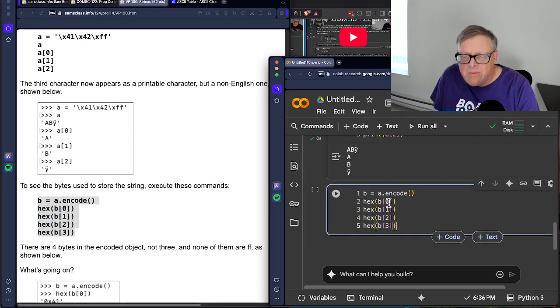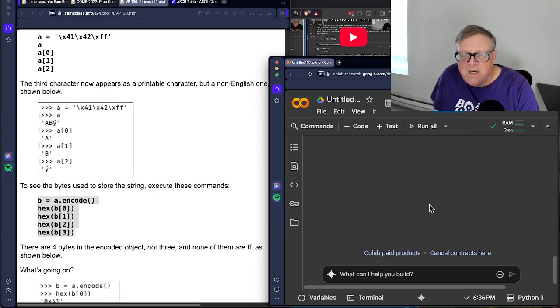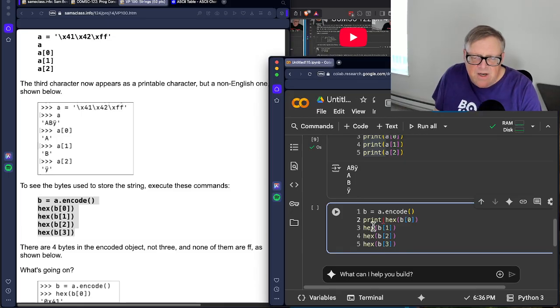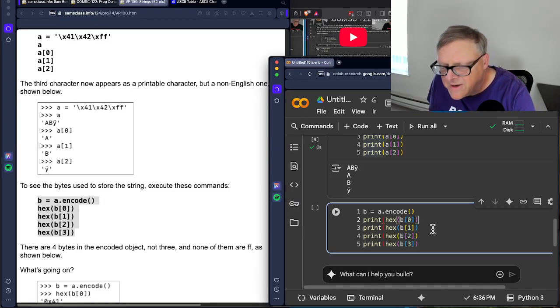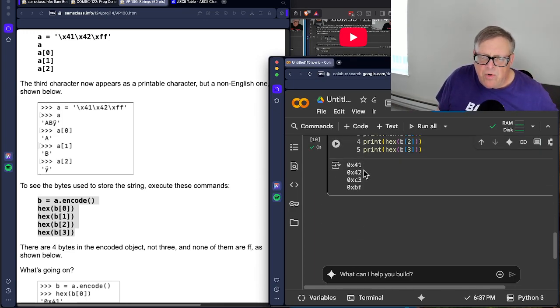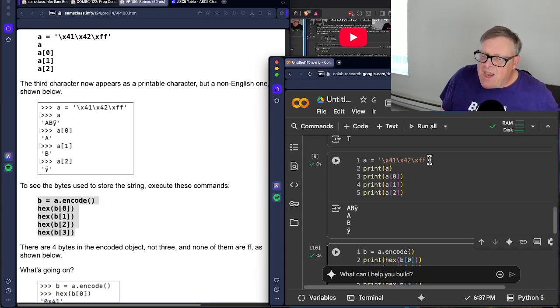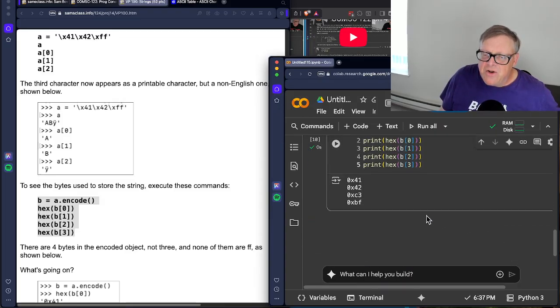And again, in this environment, I'm going to have to add that explicit print command to see them all. So I'll copy that and put it here and here and close all those parentheses. All right. And so now you see 41, 42, and the third 01, and the next two are C3BF. So this is pretty mysterious. Now I set it to this hexadecimal value, 255, as a character, but it turned it into a 2-byte character, C3BF. And what's going on is Python uses UTF-8, a form of Unicode.